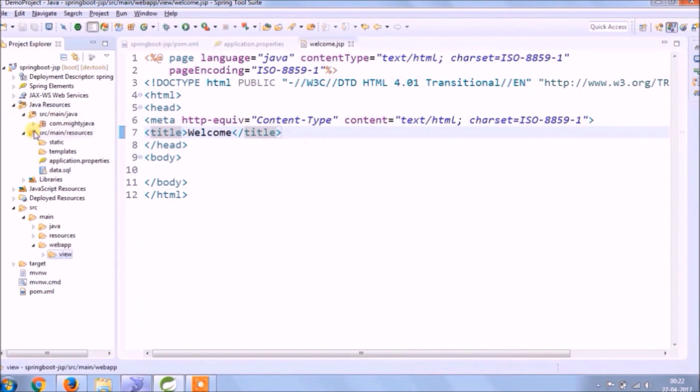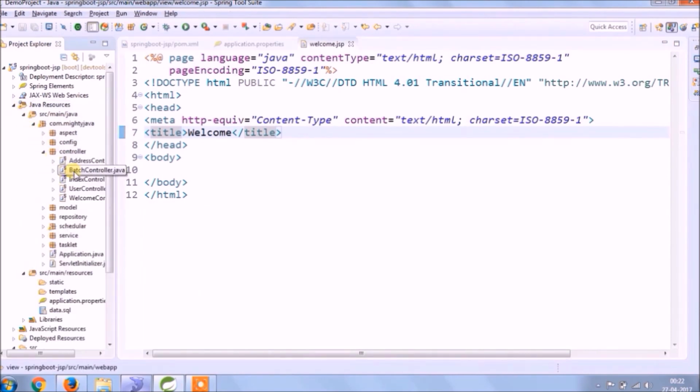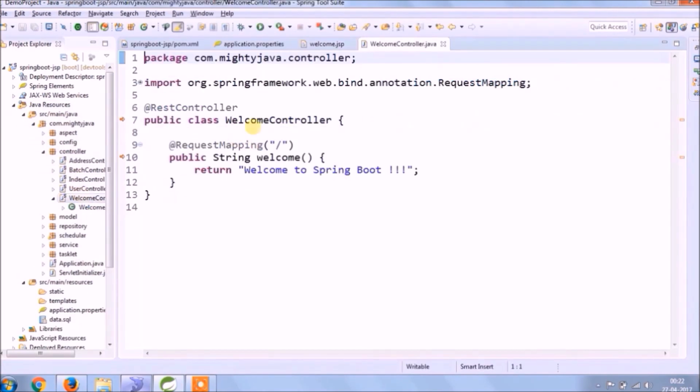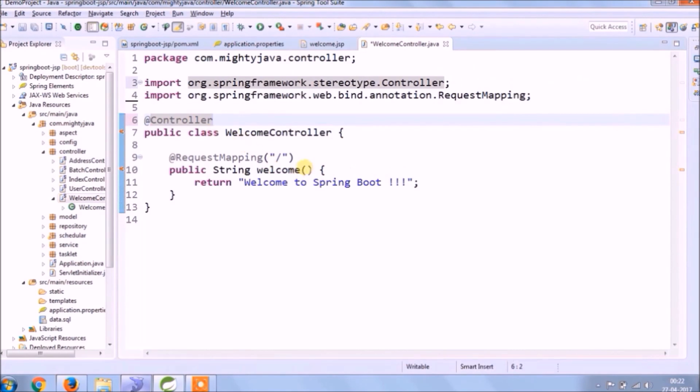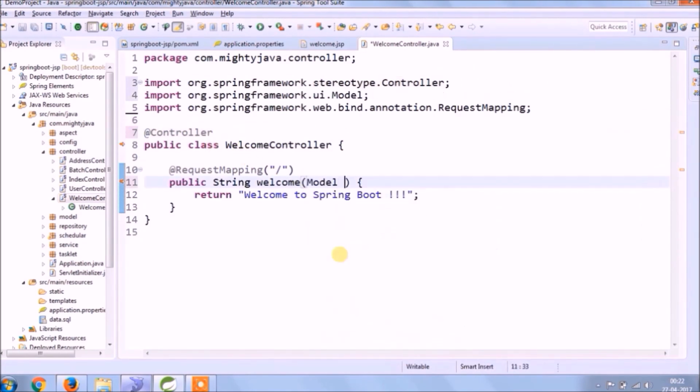Let's change the response instead of REST. Let's open the welcome controller, and the first thing is that now we don't need the REST controller annotation, so instead of REST, change it to controller. The welcome method also needs some changes.